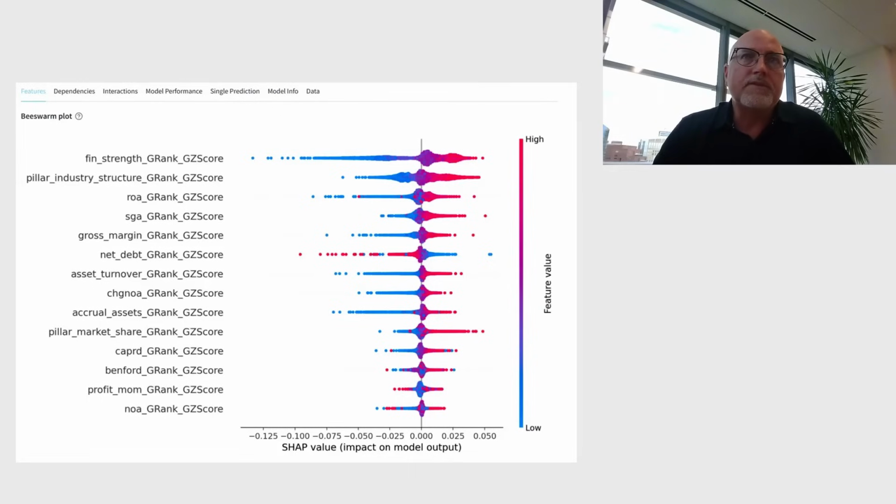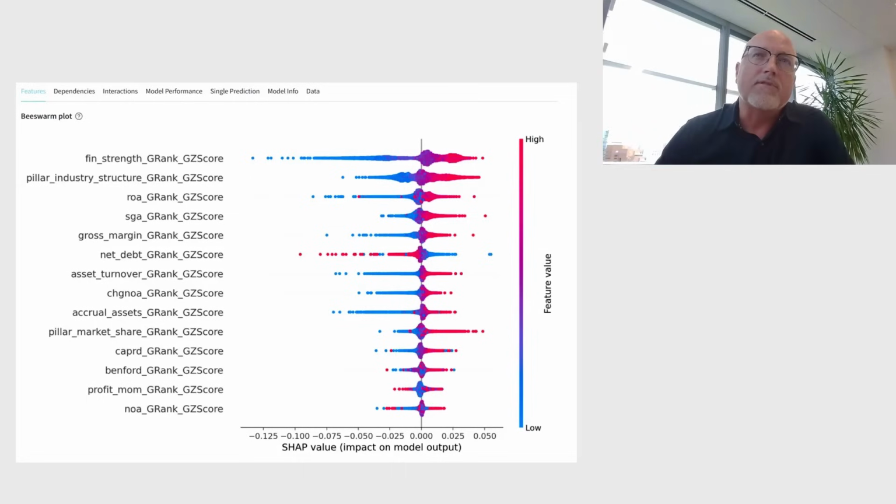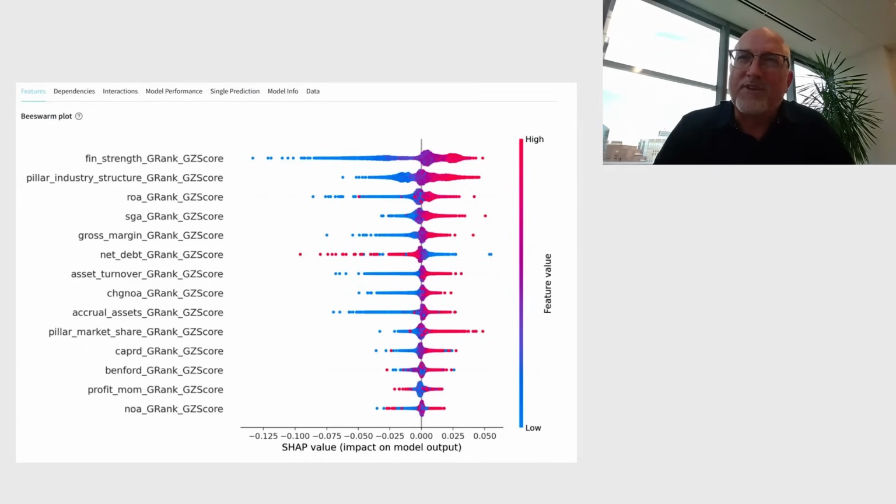Another thing that we found when we look at this information is that net debt, all else equal, if net debt is high, that's a bad thing. But if we have stocks that also have poor financial strength, which is a cash flow measure, we're making sure that once we've taken into account your operating cash flows and your capital expenditure requirements, that looks like it's in a healthy range. Well, if I have a stock that has high net debt, and at the same time it also has poor financial strength, then the model is really going to put those two things together simultaneously and say, I really hate this stock from a quality perspective, more than it would just from saying I don't like your net debt or I don't like your financial strength. Does that make sense?